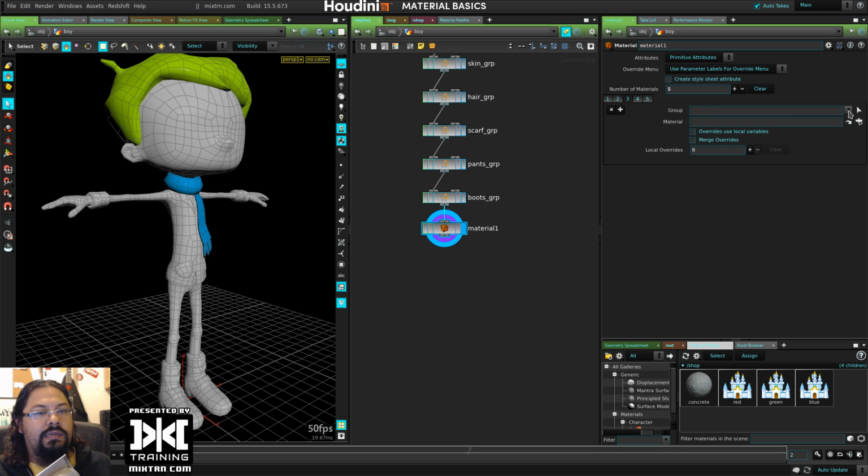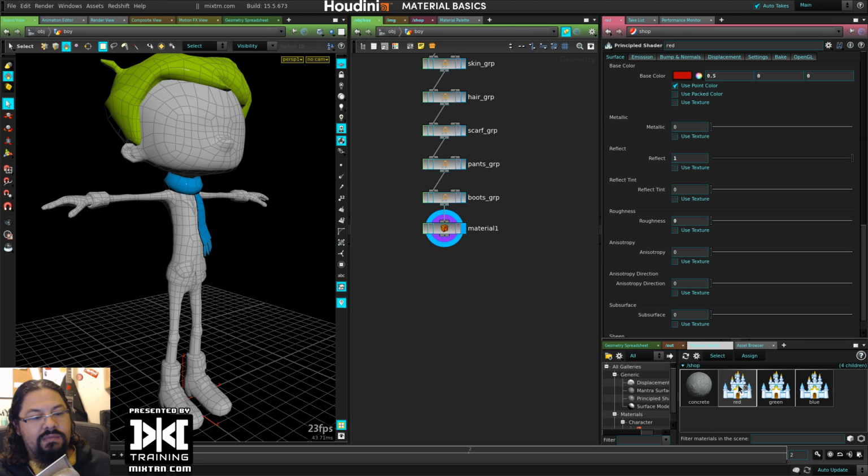Let's do another way. Let's say we have blue, red. We can drag this material from the material palette to the viewport, and you can see the whole object highlights. Let's put it on the face, and you can see when I release the mouse, it has this drop actions menu. You can assign it to the object. I can assign it to the skin group, which is the group that it detected was there, or I can cancel. Let's say cancel, and let's try it again for the jacket here.